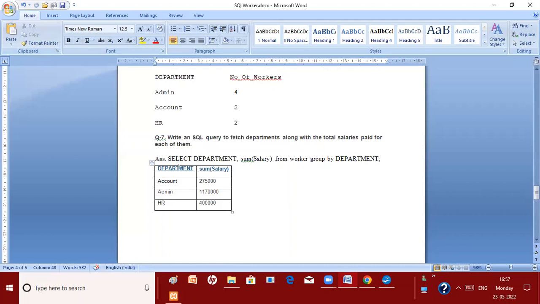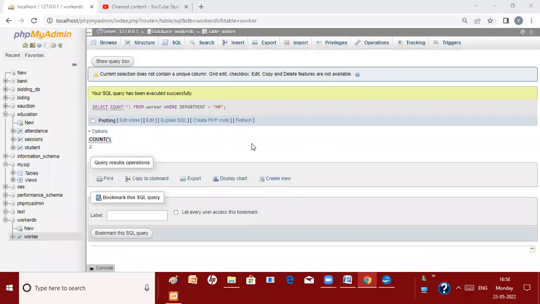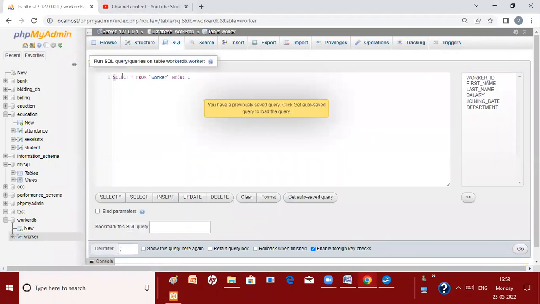If you want to display the total of the salary for all employees, okay, so you need to display only the sum of the salary. This is what? Department wise sum of the salary.